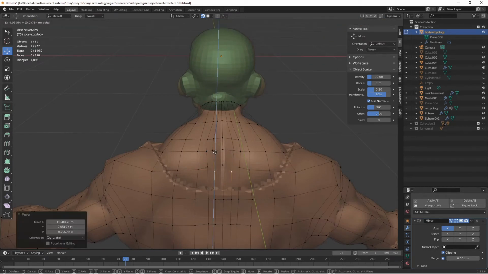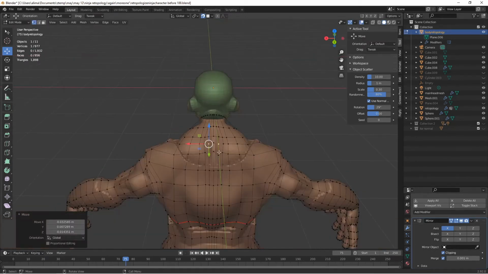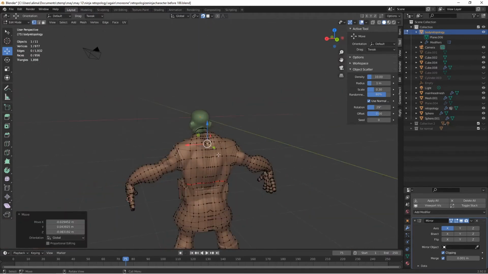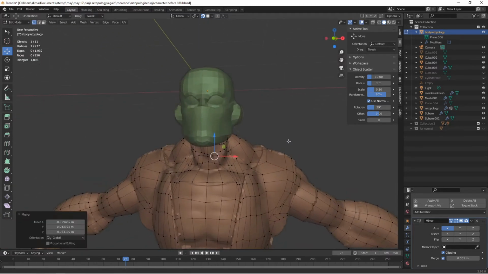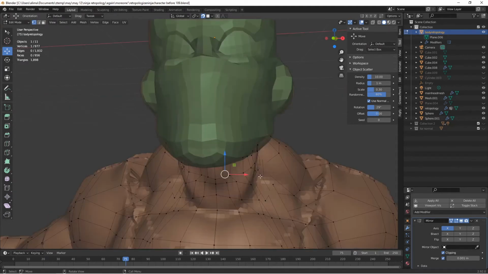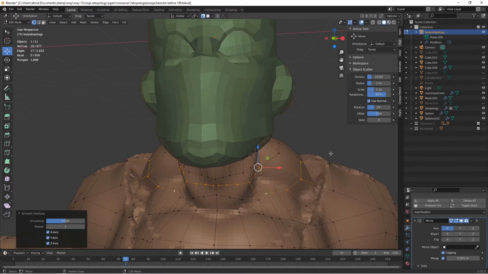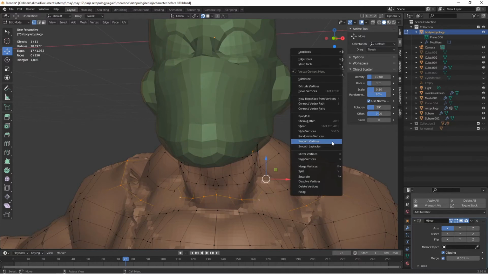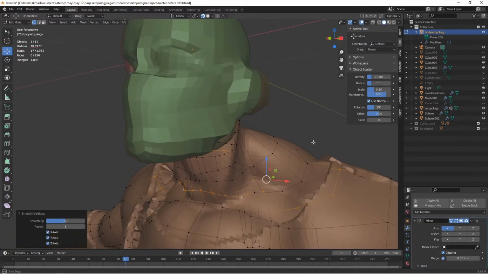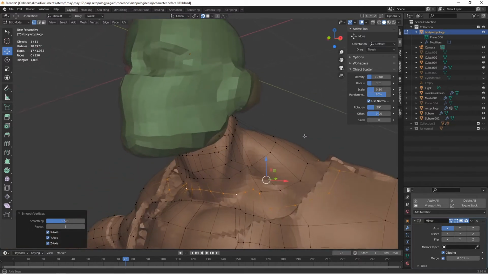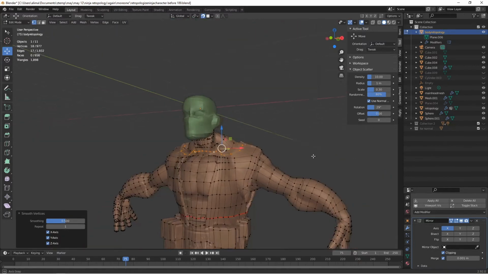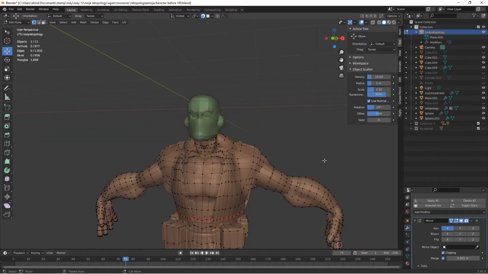I'm trying to even these vertices out some. I'm going to zoom in. I'm going to hold Alt. I'm going to right click, select smooth vertices, right click, smooth vertices, select here, right click, smooth vertices, right click, smooth vertices. I'm going to hold Alt, then press A to deselect.